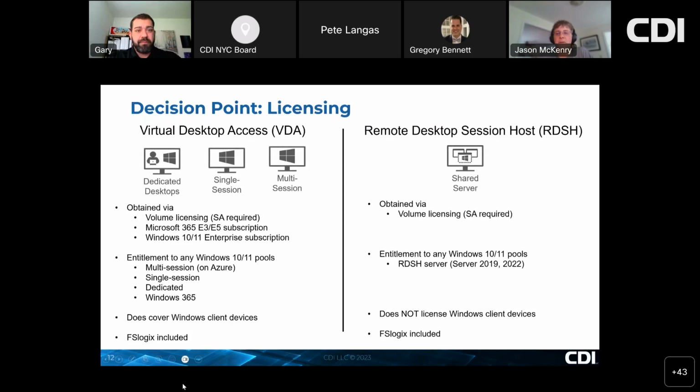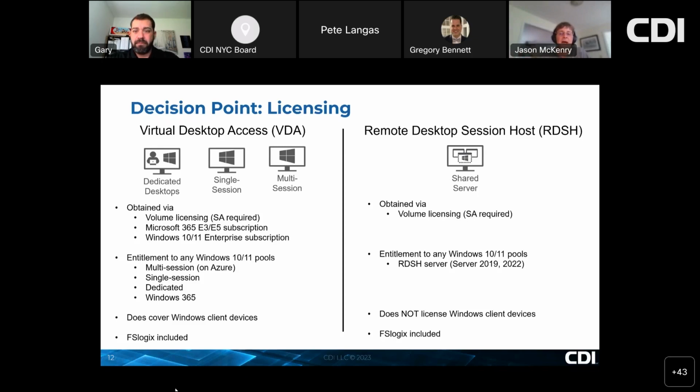All right. Next one, and I should have put this down towards the end because this is everybody's favorite topic. We do have to think about licensing. To boil this down simply, this is a much easier conversation in Azure than it is on-prem because we do have those multi-session desktops available. We can do all of that under VDA. So we can do multi-session desktop, single session desktop, published applications from desktop, all of that coming from Windows 10 or 11, would be covered by that VDA license that Gary mentioned most customers have as part of an ELA, Microsoft 365 subscription, or existing entitlements because of desktop licensing. There's a whole bunch of different ways to get it. But all of those modes are covered under that one license.